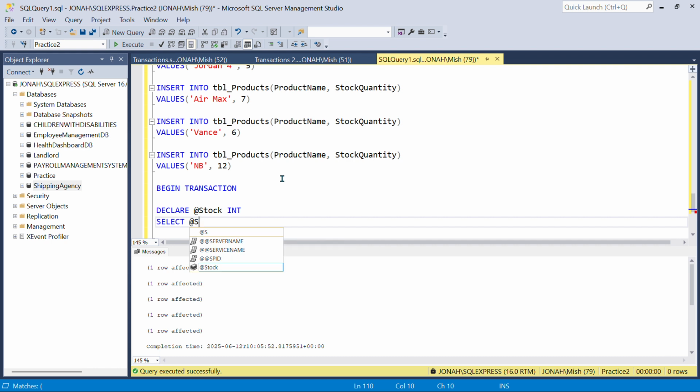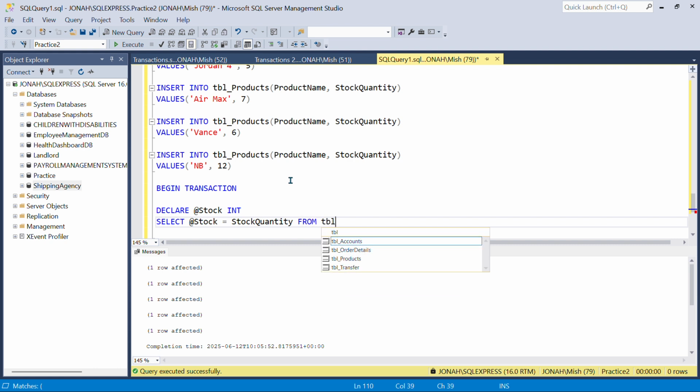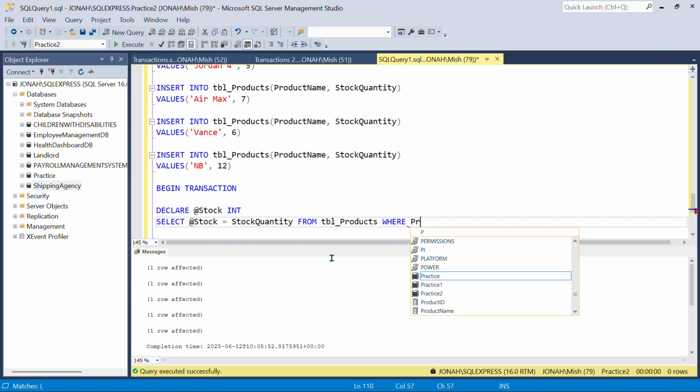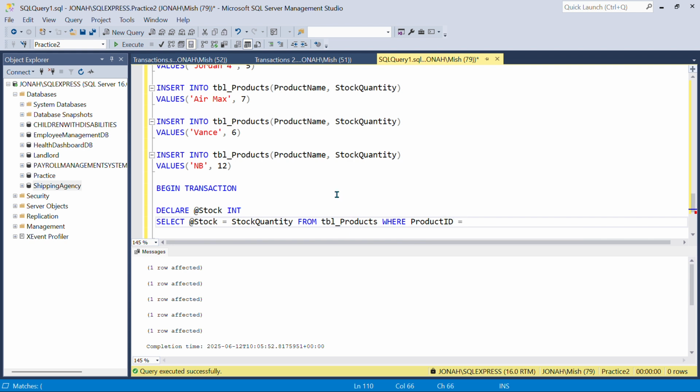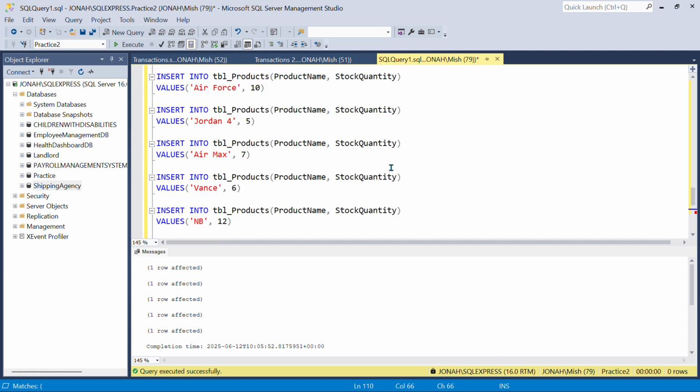Select stock equal to the stock quantity from products where product equals, let's say now, Air Force 1.